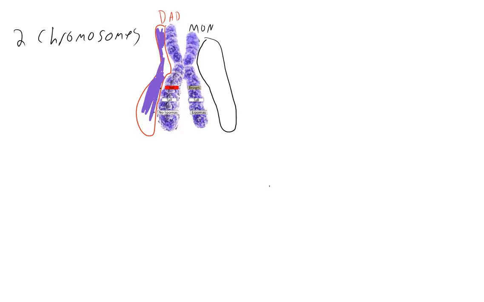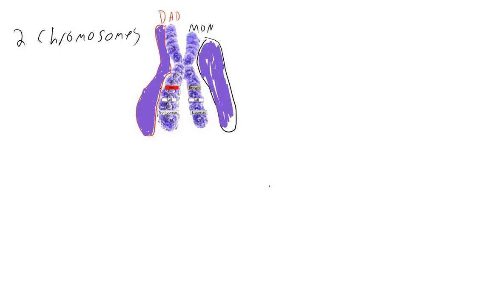But you have to remember that this one right here that's outlined in red, which is dad's sister chromatid now, is just that, a chromatid. It's a copy. So it's not considered a new chromosome. It's just considered a copy of a chromosome. And then you have mom's here, which is outlined in black. That's her chromatid, her sister chromatid. So even though we see four things here, there's only two chromosomes.